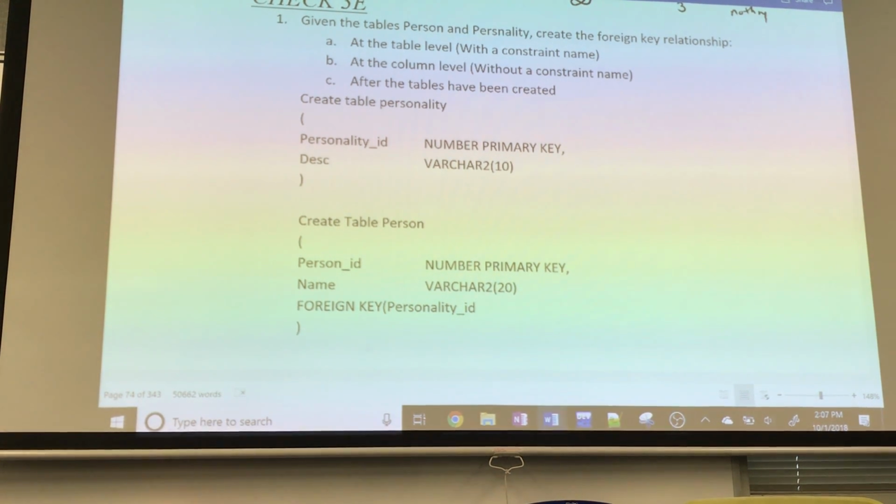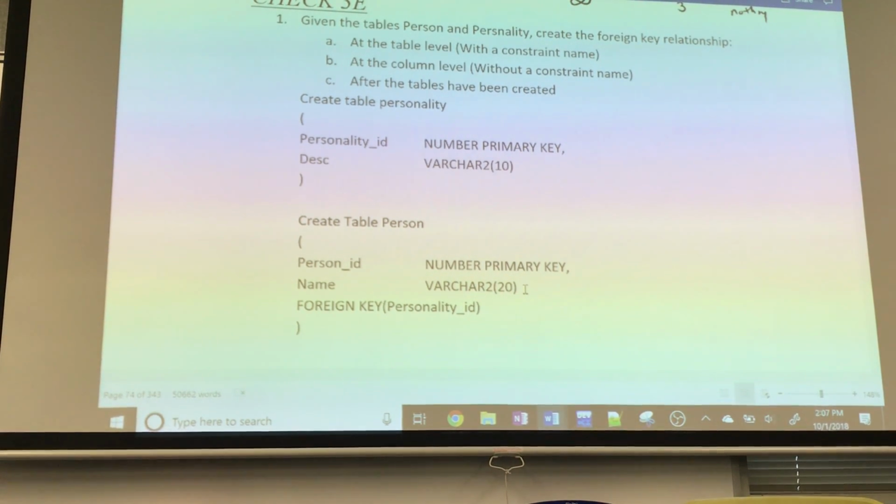John, for example, has personality 1. This is Jim. He has personality 1 as well, okay? So this is personality ID, whereas this is person ID. So person ID is going to uniquely identify this row, but this right here is the foreign key.